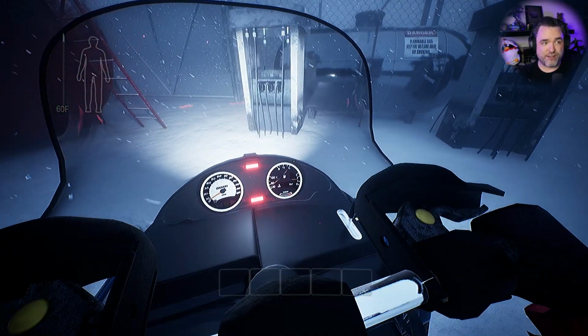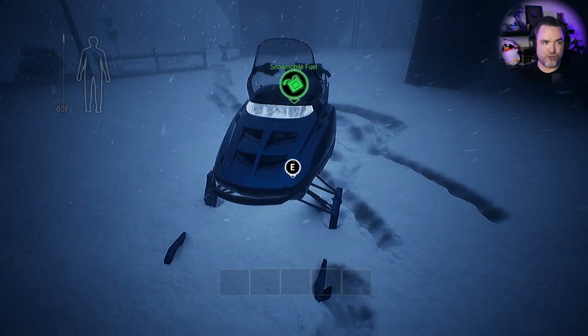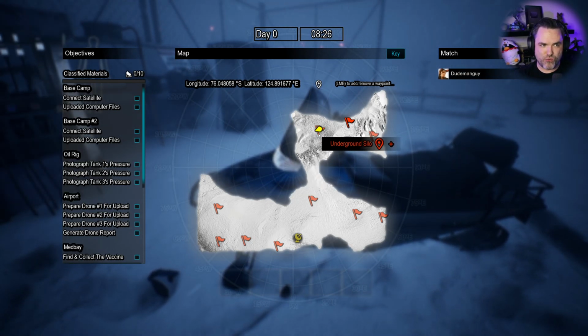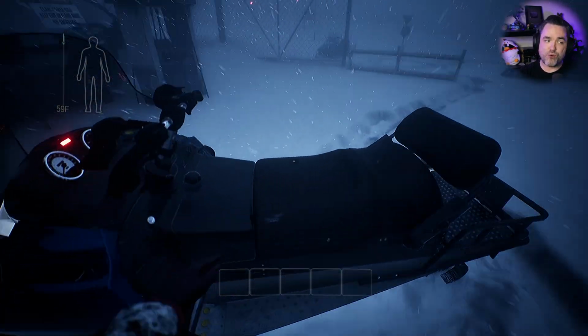You will either find fuel tanks on the ground, or you can bring the snowmobile closer to these and actually fill up the fuel. There's basically enough fuel in a snowmobile to go from one POI to 2 others. So if I went from the underground silo to the drilling rig, I would use up pretty much the whole tank and would need to refuel it.